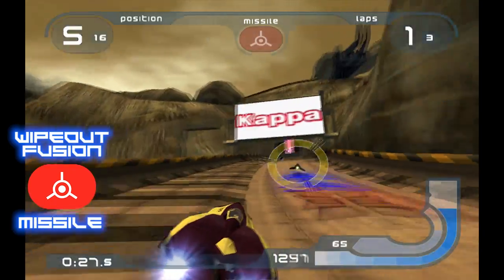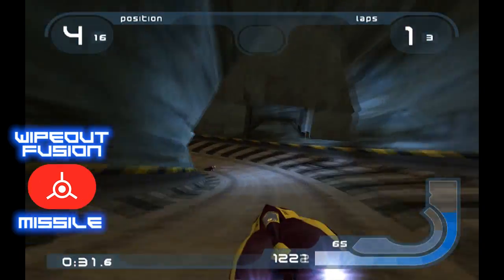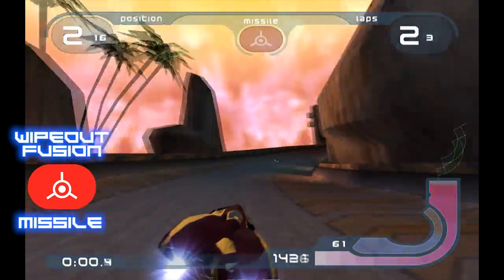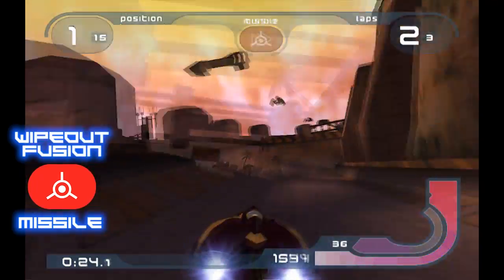Fusion returned to the 2097 model of a single missile that could also be fired backwards. However, locking onto an opponent behind you now required the use of rear view. One thing that was also noticeable is that the missiles locked on as soon as the reticule appeared. There was no need to wait.